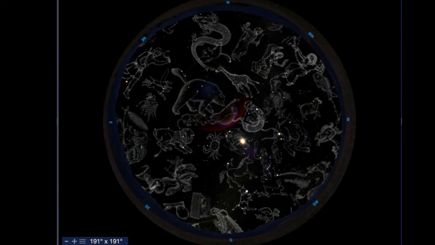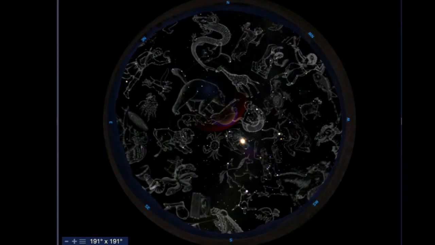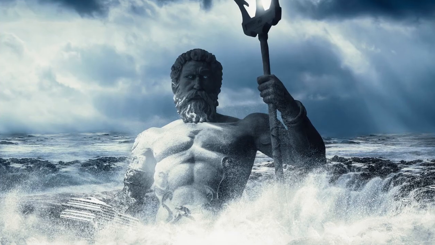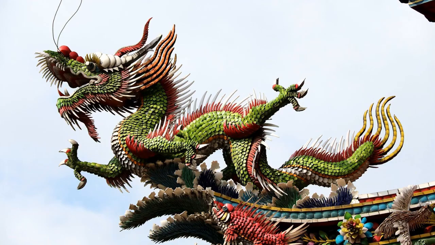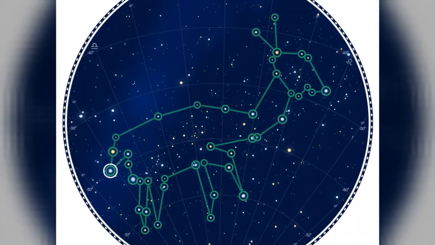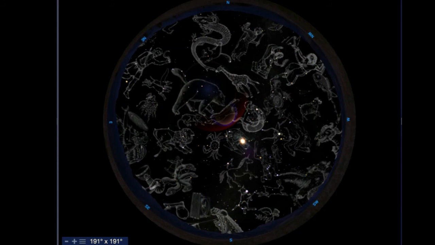In addition, it's important to remember that folks in ancient Greece weren't the only people looking up at the night sky and seeing constellations. Just about every group of people who looked at the night sky made up constellations and myths. There are constellations from China, India, Africa, and even North and South America. As you might expect, the images that these other people saw and the stories that they told were quite different from those that were told by people in ancient Greece.